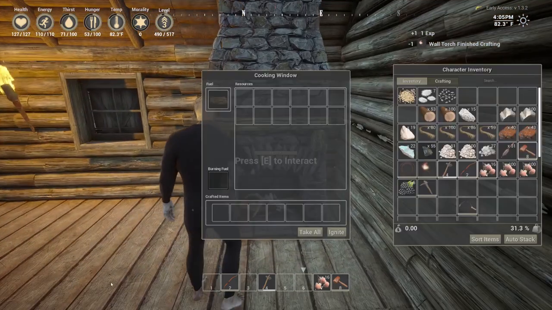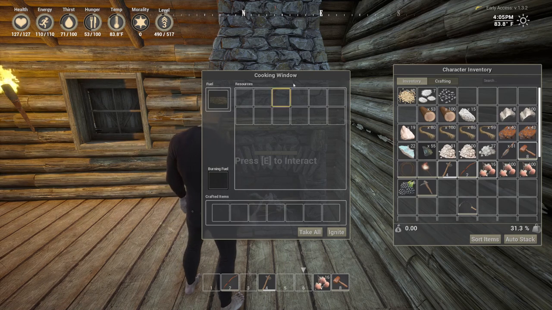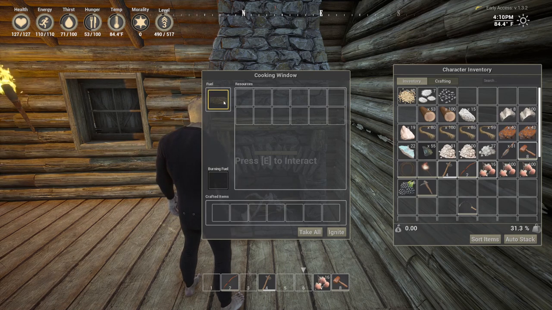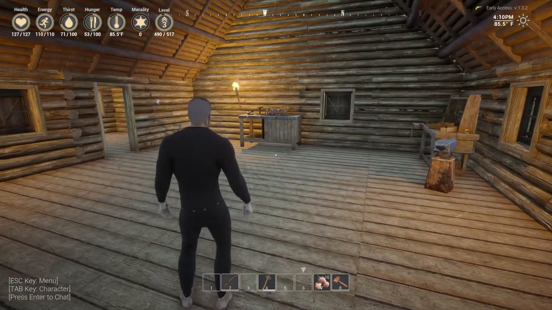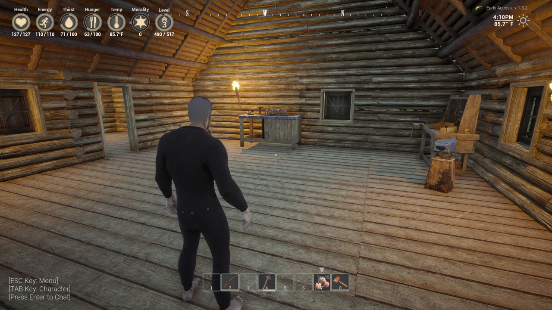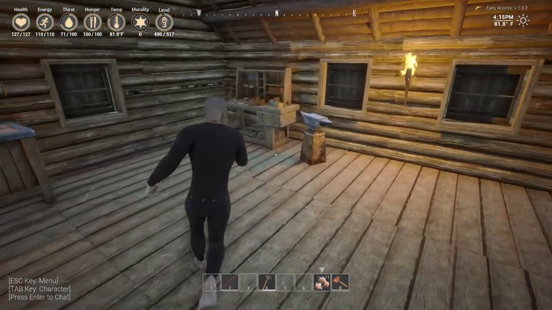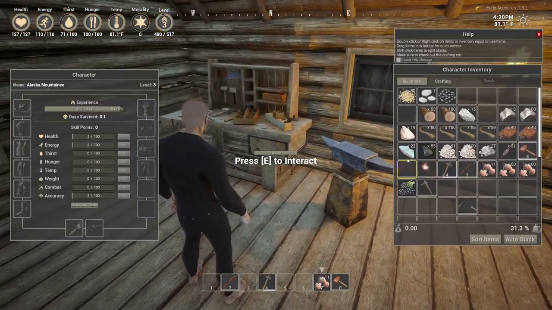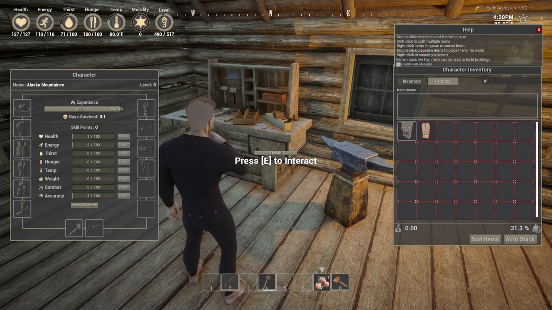Alright, what do you need in you? Fuel. It's a cooking area, huh? Okay. Let's go to number 7. And let's eat. Oh, that's pretty good. All right, so we need to make planks. How do we make planks? Maybe we make them on here. I doubt that. No.